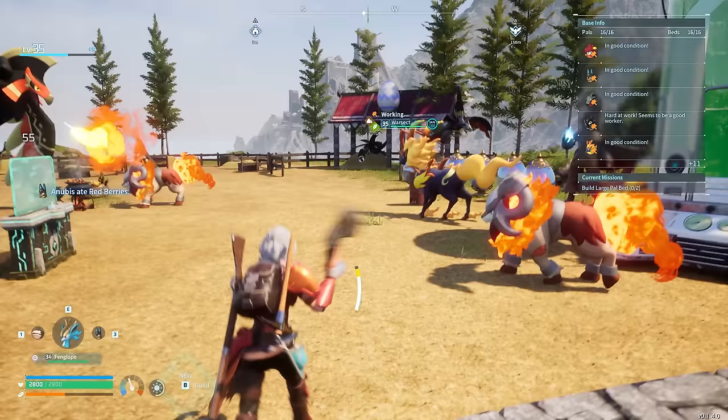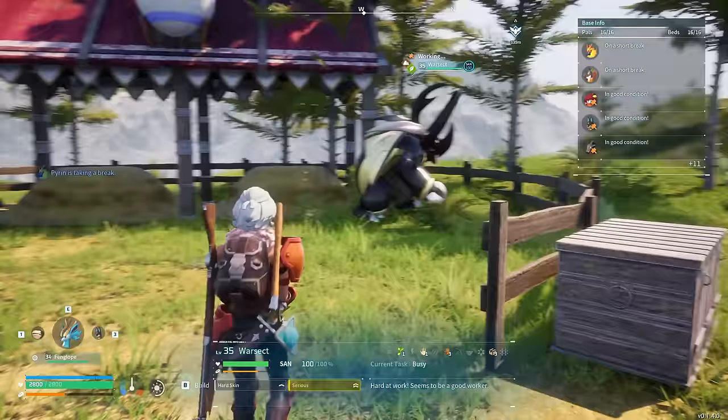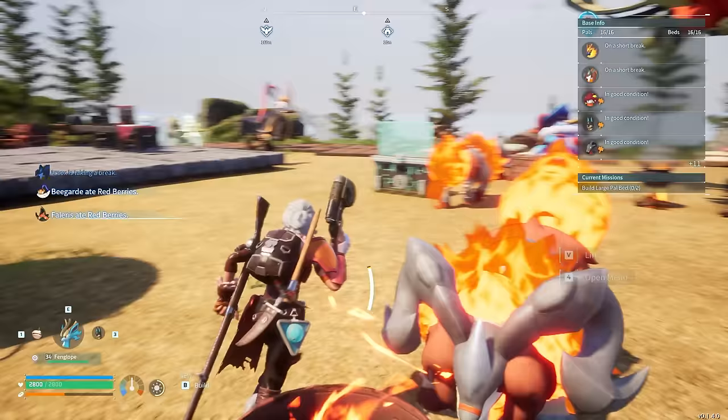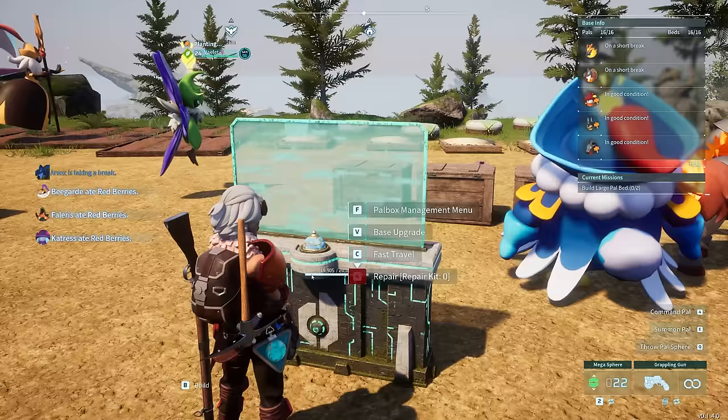All right, cool. So now it's just kind of a waiting game. I don't want to head out and fight stuff because we don't have Warsect with us. So we just kind of wait. Maybe I'll go see if we can catch a black marketeer. We'll try our luck again.